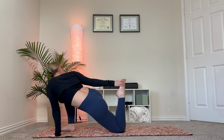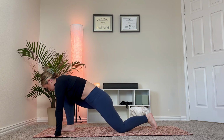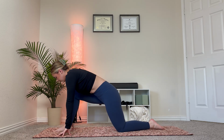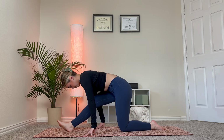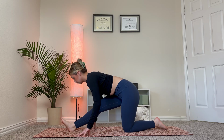When you're ready, gently release your bind and float your left leg back down to the mat. Come back to center in our low lunge pose. Coming into half splits, inhale, and exhale to gently send your hips towards the back of the mat, using your hands to guide you. Extend your right leg long in front of you.